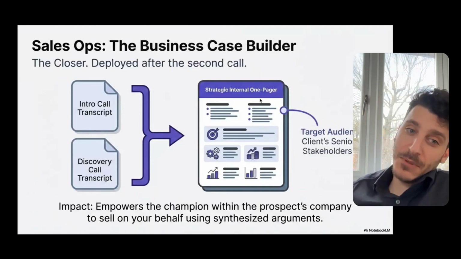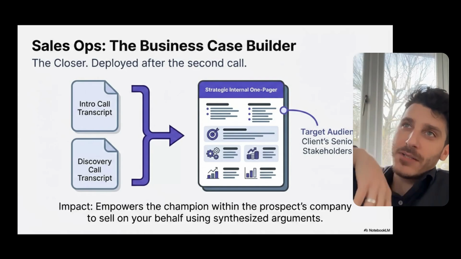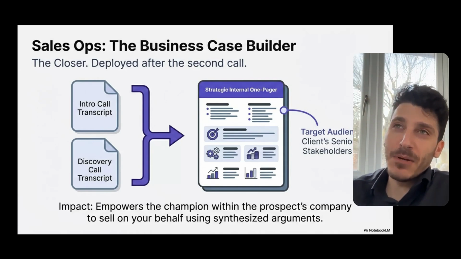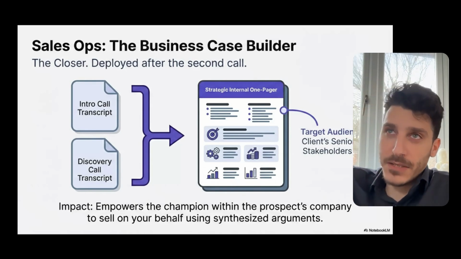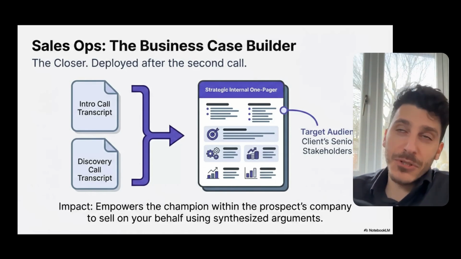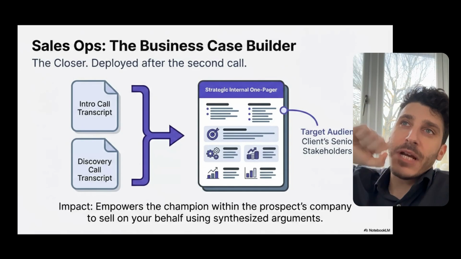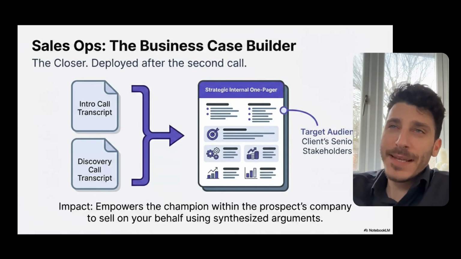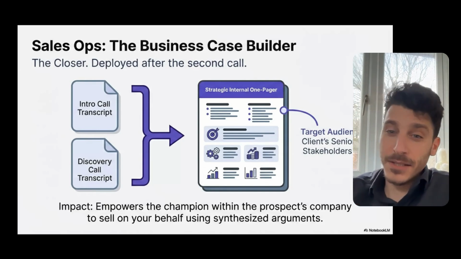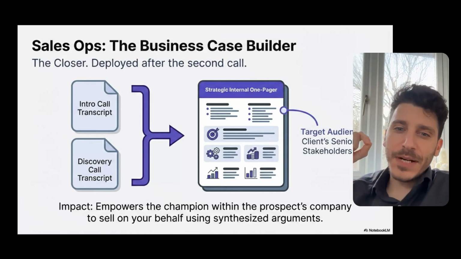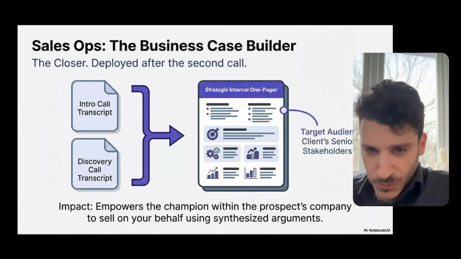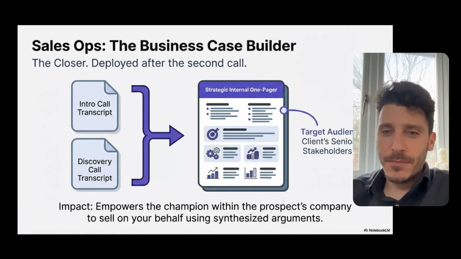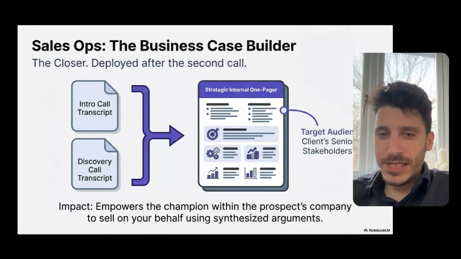The business use case builder was, again, looking at all of my transcripts for a specific individual. So I just pop in the email and then it would just, again, with my context, with my case studies or my company, it would produce a business use case. And this was really powerful because sometimes you're speaking to stakeholders, but you're not speaking to all of them. And they need to be able to champion your product internally. So you want to kind of consolidate all that you've spoken about into a one pager, and this does just that. So it gives me that document, it gives the economic breakdowns of why it's important for them, and then I can tweak it again based on what I feel is right, but it gets me 80% of the way there. So again, really useful, really powerful.